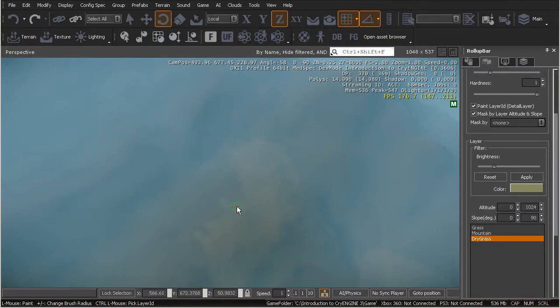Now I'm going to bump up my radius on this painter, and I'm going to hit the right curly bracket that's directly below the plus and equal key on your keyboard. And that should change the radius. Now if that doesn't change it, you could hit the plus sign on your number keypad, and usually that will work.